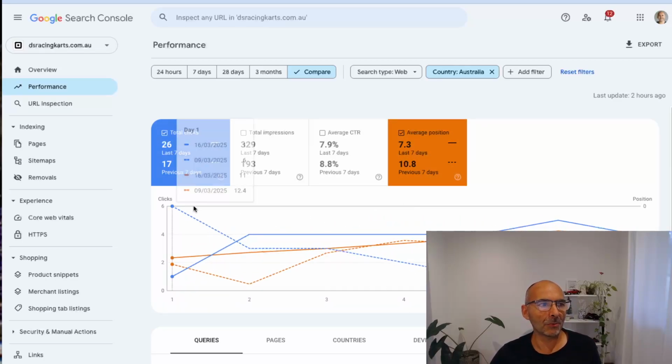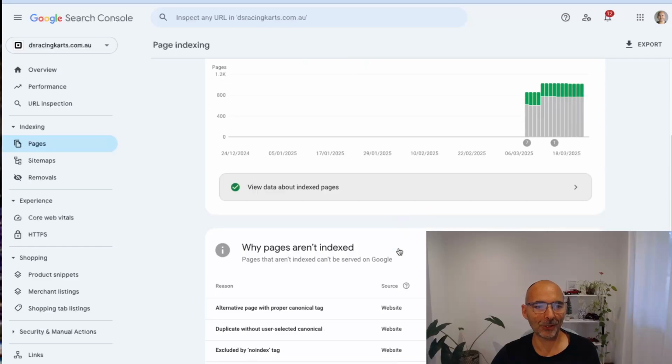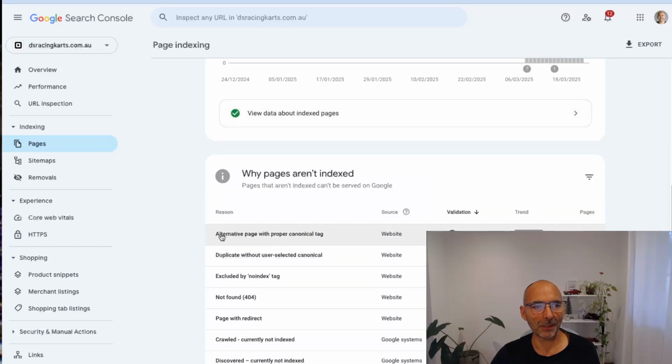The other area which is really powerful is to understand what pages have actually been indexed or not by Google. In other words, what we just looked at was what phrases for a page are coming up. And here we can actually have a look and see whether pages are being read or not. In this instance, these are some of the things that have been flagged by Google to explain that these things have not been indexed. They're not part of Google's index that's going to show to an end user.